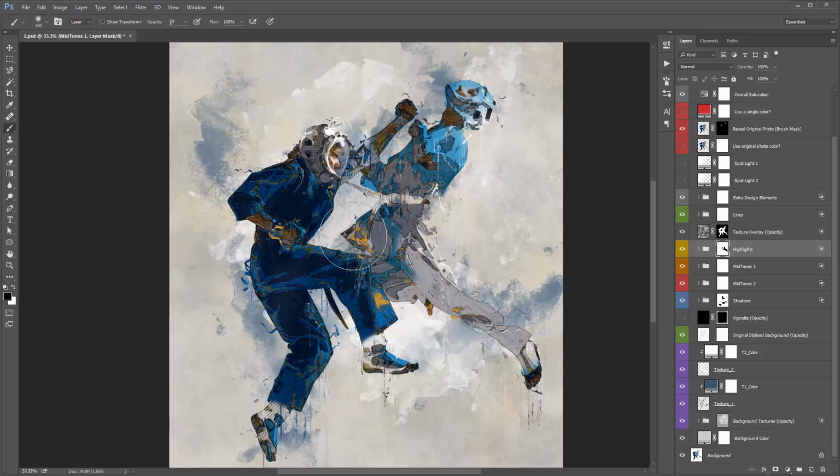So what I'm going to do, I'm just going to brush away. So you can see how I thought I was done, and I've just quickly gone back and turned this folder off, and I'm just identifying areas that look pretty cool with this blue off now. So brush that away. Kind of like the helmet with that little bit of yellow in it.